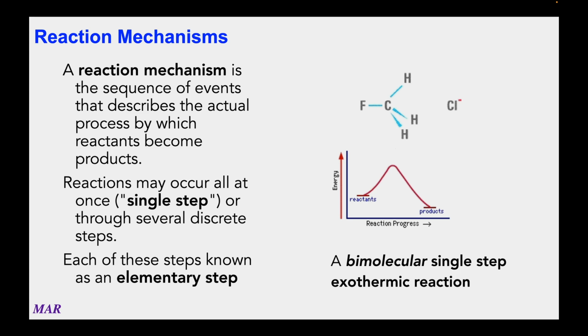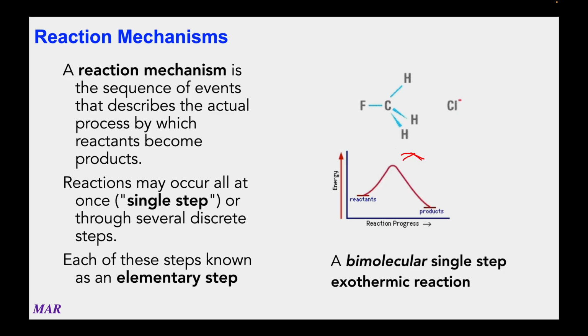This is a very well-studied organic chemistry reaction where you have a carbon that initially has a chlorine. The fluorine comes in, pushes the chlorine out, and you end up with a carbon-fluorine bond while the chloride is by itself. This is considered to be a single-step mechanism. What that means is all the reactants come together with the right geometry. They do their business in one particular step, and at the end, you're left with the product. So in this type of reaction, a single-step mechanism, we would only have one hump in our diagram. That's because it's a single step, all right?